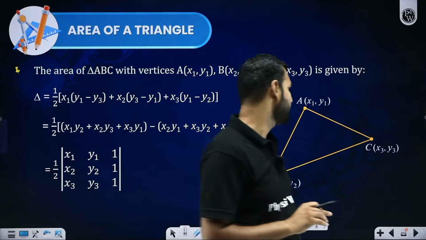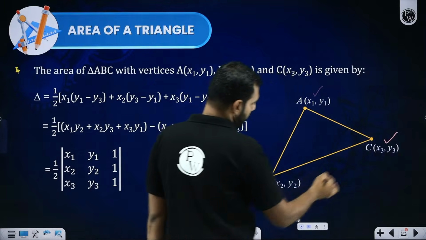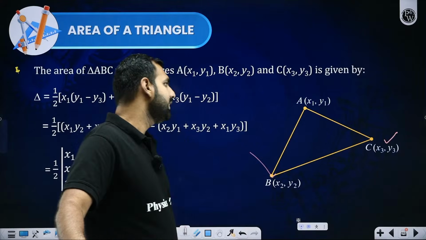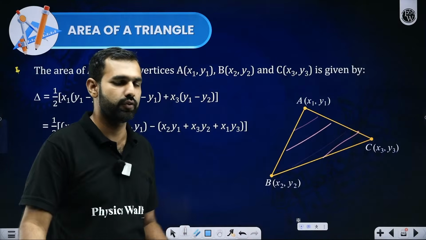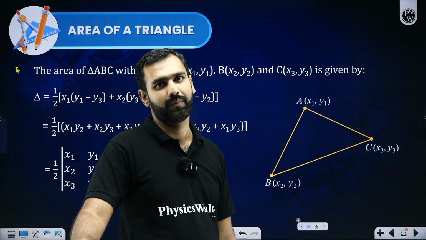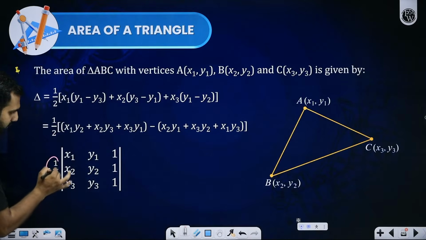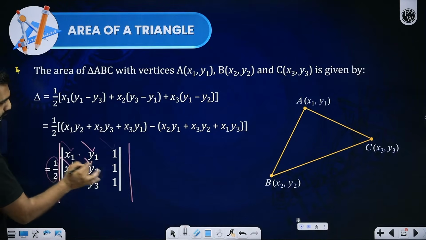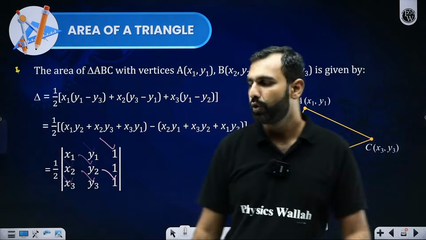Now, getting back to the discussion. Let's say there is a triangle given by x1 comma y1, x2 comma y2 and x3 comma y3. These are the three vertices of that triangle, and we are supposed to figure out the area of this triangle. No matter what kind of triangle it is, equilateral, isosceles, scalene, right angle, whatever, we can figure out its area using coordinates. How? There is the determinant formula which says half mod of determinant of x1 y1 1, x2 y2 1, x3 y3 1. Sir, but we don't know how to solve this determinant.